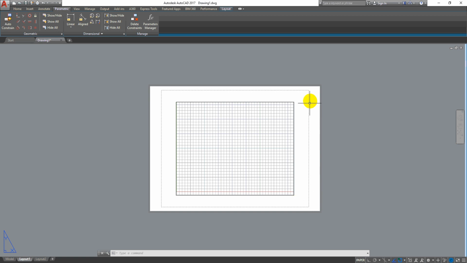Now this dotted line that you are seeing here is the printable area. The white space that you are seeing is the size of the paper you have chosen. Then on that paper, the area which will be printed is shown in this dotted line here. So this is the printable area, and inside that you can see one more thing, which is the viewport. The viewport is nothing but the content you are putting here in the model space.